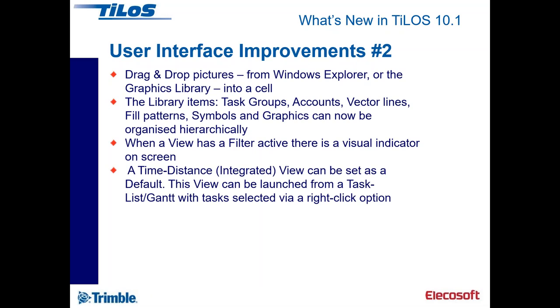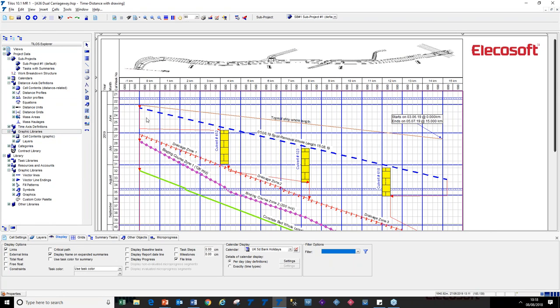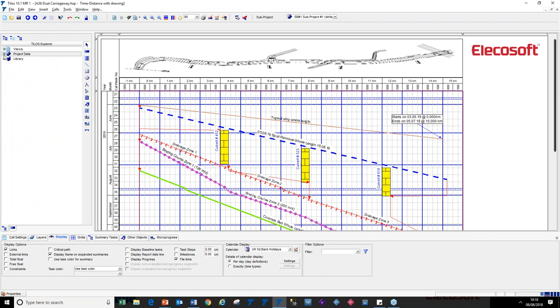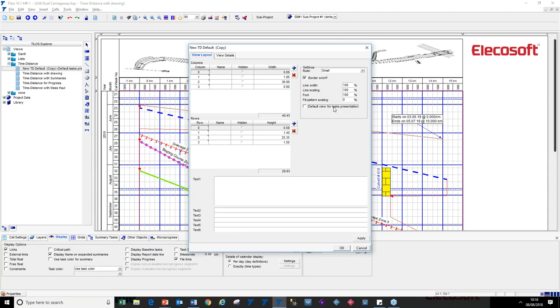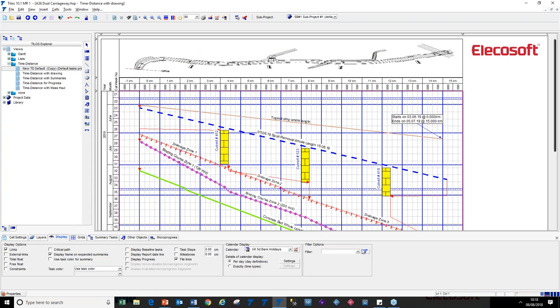And also we can set a time distance view as a default. We can launch activities from task lists or Gantt charts and see them in that time distance view. So if we go to our views section under time distance or integrated view, and I've taken this item and I've edited the view, and I can nominate only one view, time distance view, to be the default for task presentation.